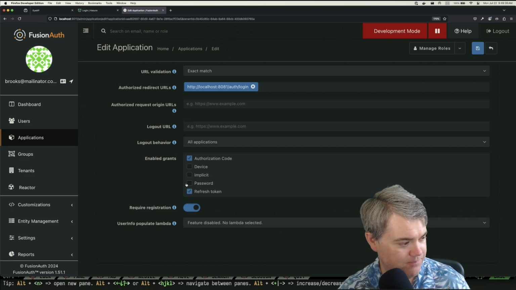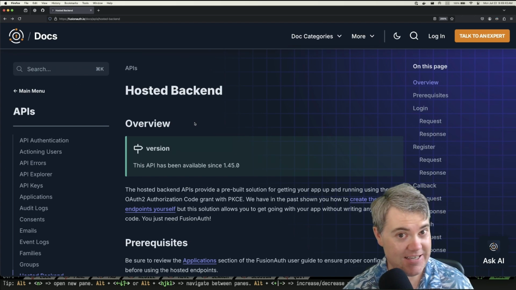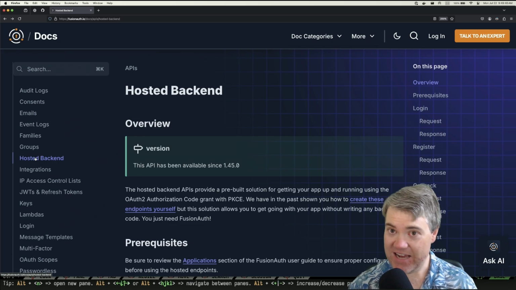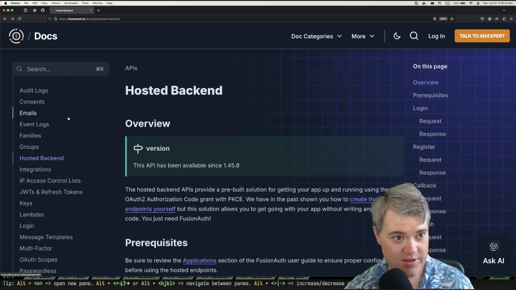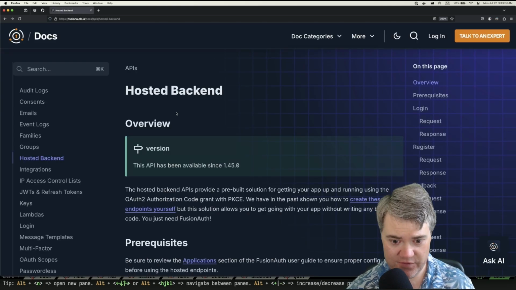So he showed me in the documentation there is a thing called hosted backend. It is right here in the API. So this is actually an API exposed by FusionAuth, so it's going to be part of my localhost 9011 server.